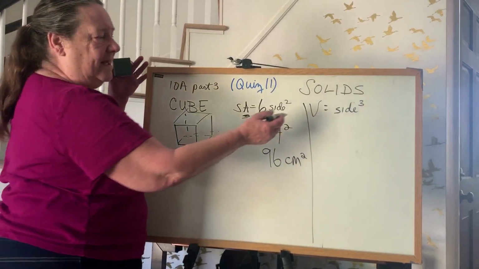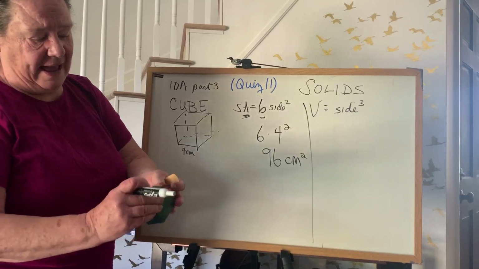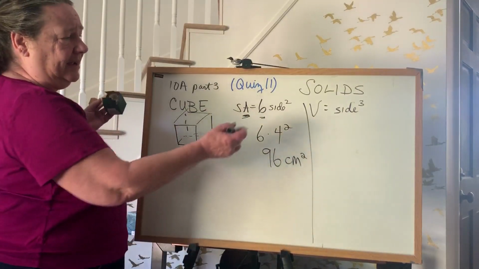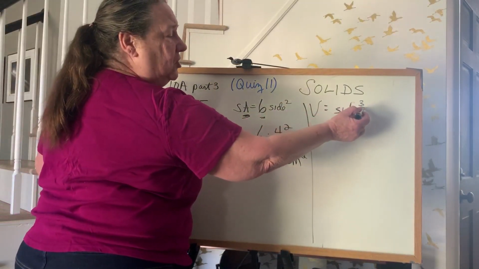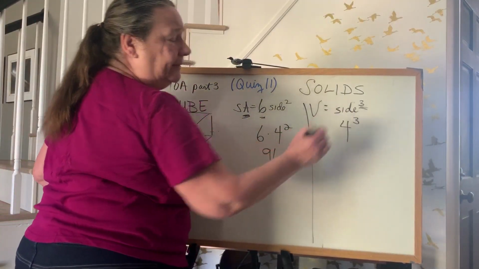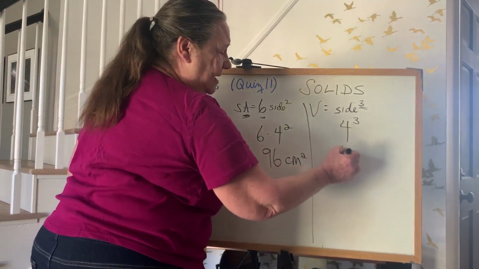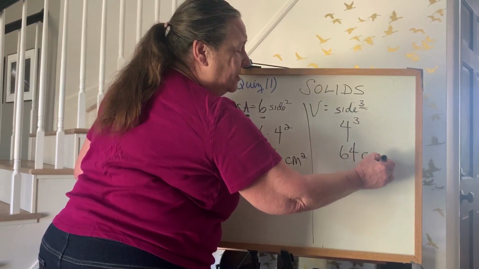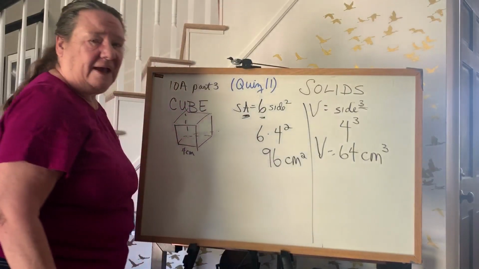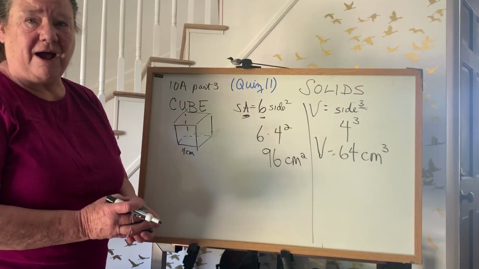That's an easy one. The volume. So that this time I open it up and I fill it with water or sand or gravel or something, okay? Volume is a cubic relationship. So I put the side and I cube it. How simple is that? 4 times 4 is 16. 16 times 4 is 64 centimeters cubed. Okay? So anytime you get this, you know, you're in luck because it's such an easy problem.